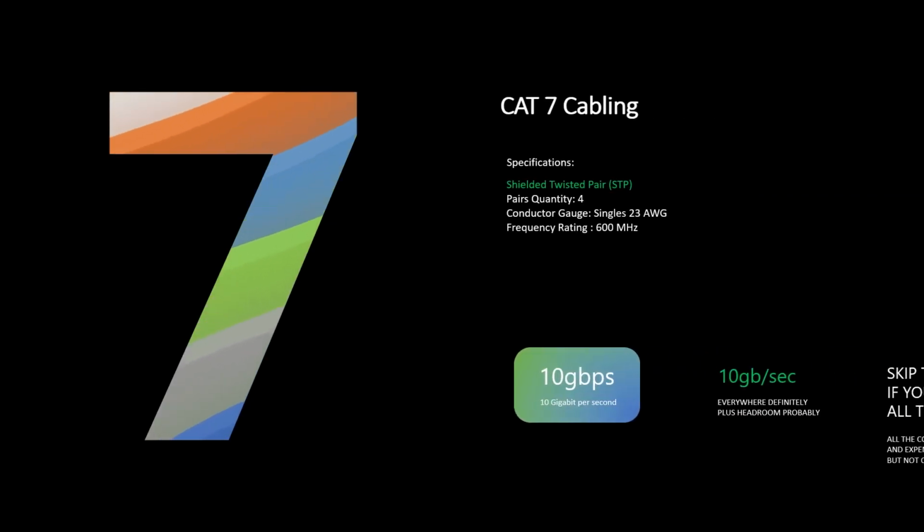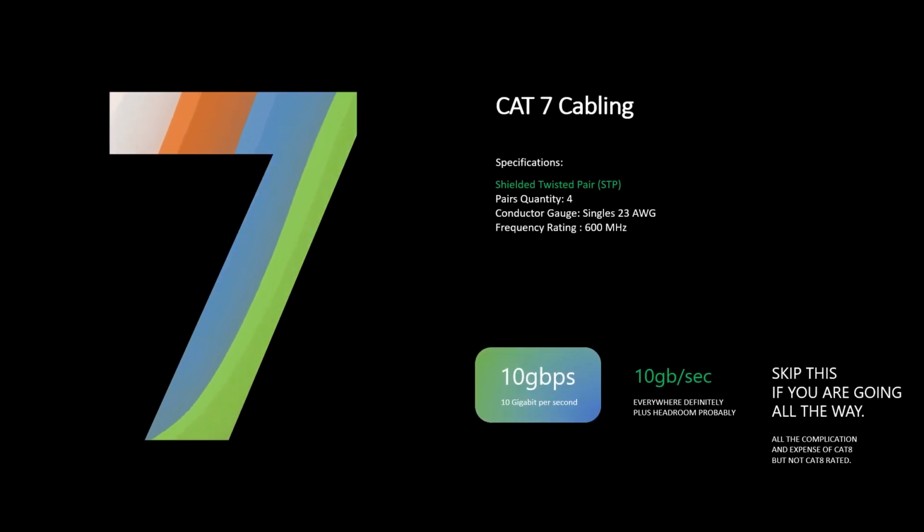All right, so on the other side of this cabling is the Cat 7 cabling. Though this is kind of a pointless category at this point. It took them so long to set it up, and the performance isn't that much different from Cat 6A, and for the longest time it was almost kind of a scam thing. People were like, should I get Cat 7 cable? And you're like, it's not even a certification yet. People are just selling it like that.